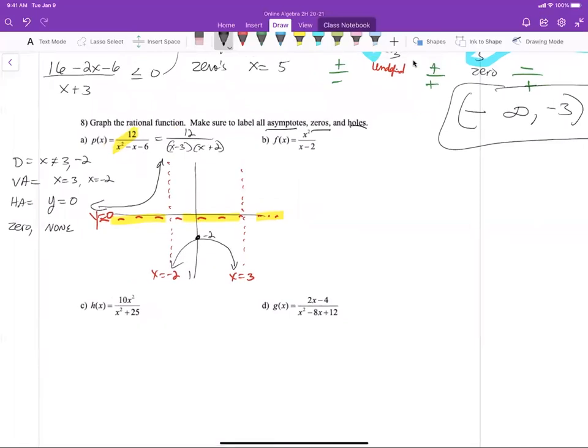Let's continue on. Oh, nope. Got to do one to the right of x equals 3. When x is, I don't know, 10, I get 10 minus 3, that's positive. 10 plus 2, that's positive. I got a positive over positive, and there's your answer. No point defined is necessary.